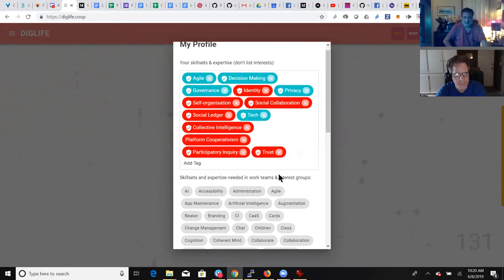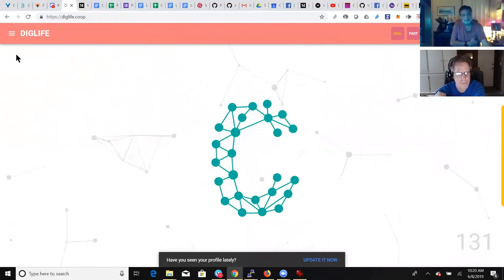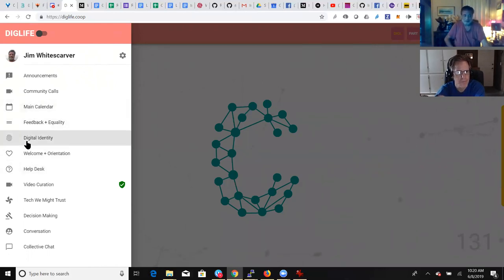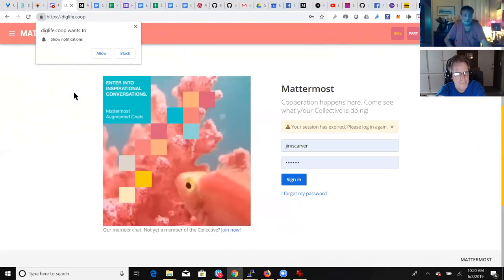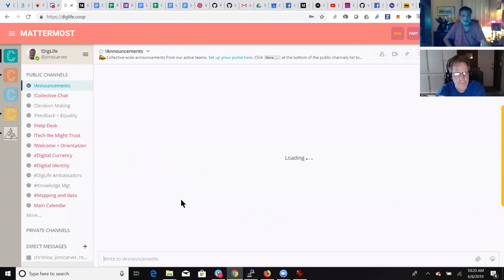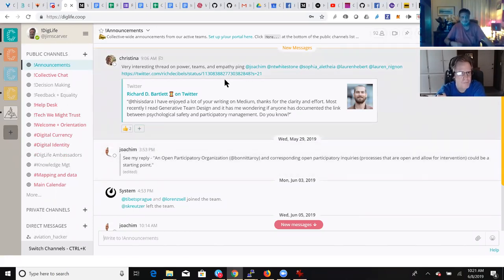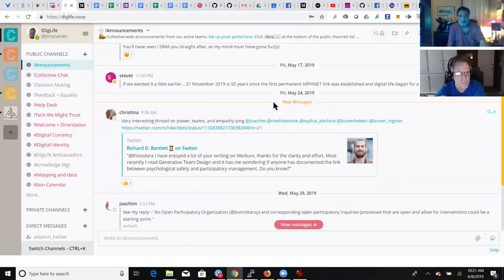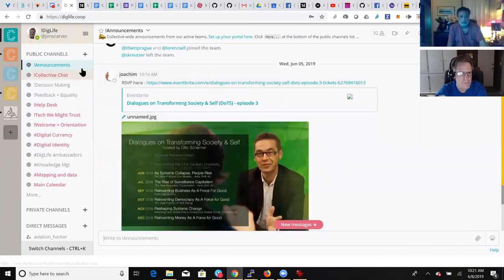The portal is sort of a frame that goes around all the tools that the community uses. And it's actually separated from Mattermost right now. There's no reason that a choice here couldn't go into Discord. You can configure it to go into Discord for the portal. What happened to my... Why did this... This happened to me before.